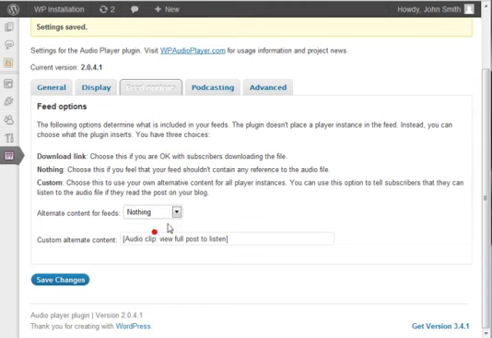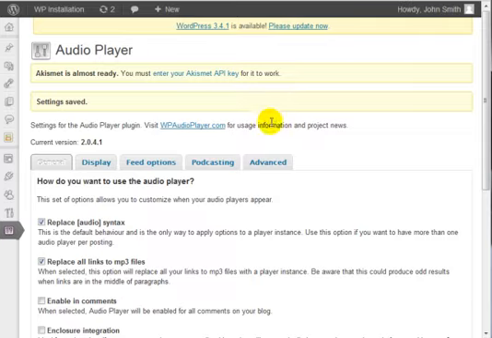If you do nothing, then it just stays the same by default. Custom, if you do custom, you can actually make people view your whole post before they can actually listen to your audio file. But in this case, we're going to choose nothing, because I don't want people downloading the audio file.